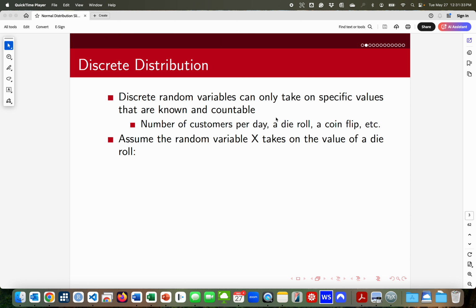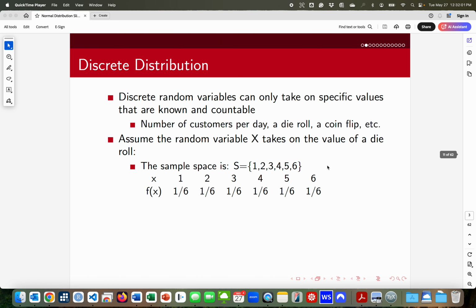So we're going to look at an example of a die roll. We're going to roll a die. The sample space is the set of all possible outcomes. So this S represents the set of all possible outcomes when we roll a die. You can get a 1, a 2, a 3, a 4, a 5, or a 6. Those are the only outcomes that are likely. We're going to ignore these bizarre cases where maybe it just happens to land on its edge. So these are the only outcomes that can occur.